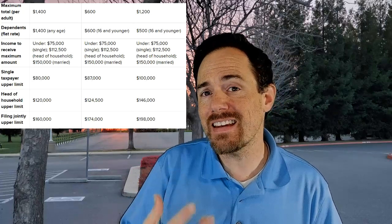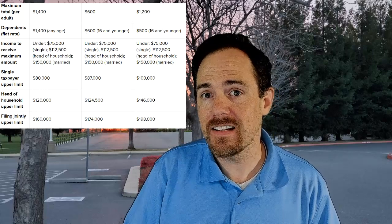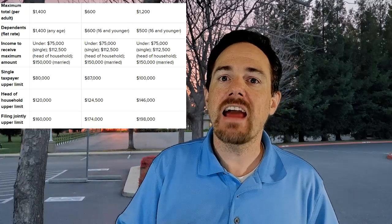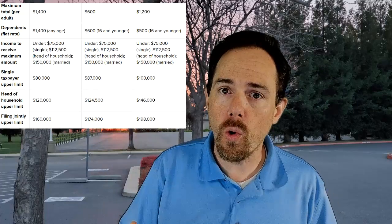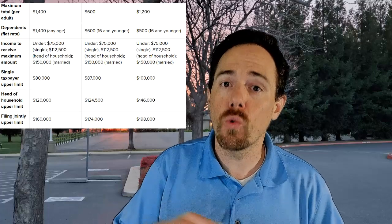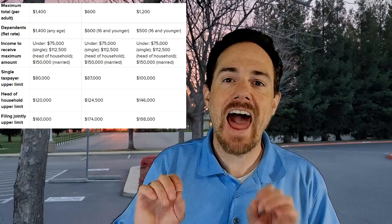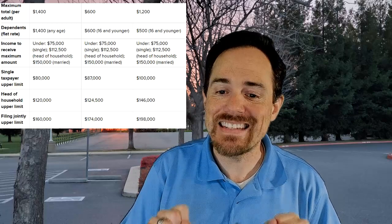So if you didn't get the full amount of the first two stimulus checks because your 2019 income was high, but then you file a 2020 tax return and your income is lower than these limits and you should have gotten more, then when you file your 2020 tax return, you will be entitled to receive the rest of whatever you are entitled to for those first two stimulus checks. So this is actually based on your 2020 income, but they were originally sent out based on your 2019 income.